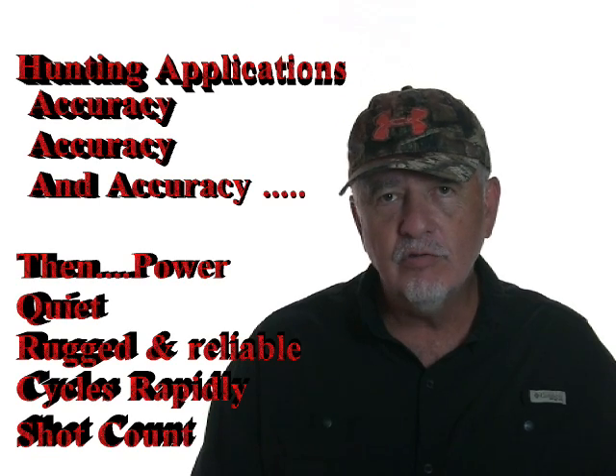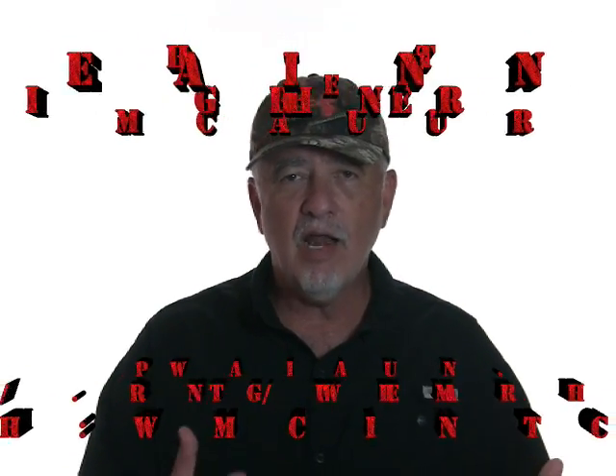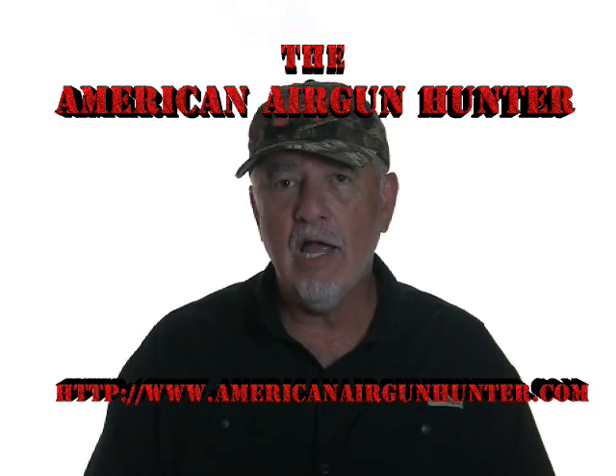All in all, the gun performed really well. It's a gun I definitely want to add to my collection. Any hunting gun has to be accurate — any gun I'm going to use in the field has to have a certain level of accuracy. I shoot off a bench to get ready when one's available, but I actually do most of my shooting off sticks or over a backpack because that's the way I use a gun in hunting conditions. I proved this out in the field: at 125 yards off of sticks, I'm able to consistently hit prairie dogs. I think the Rapid Air Weapons HM1000X is a very good mid-bore gun for those who want to do predator hunting. There are several guns out there to look at, and a lot of that is personal choice, but this is definitely one I would put high up on my short list.